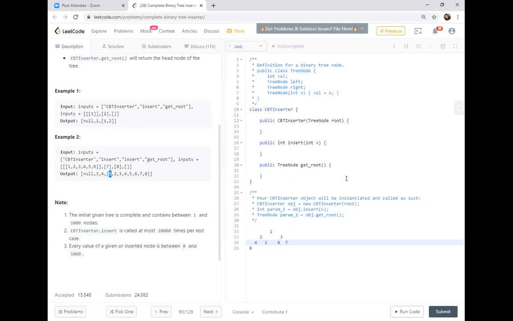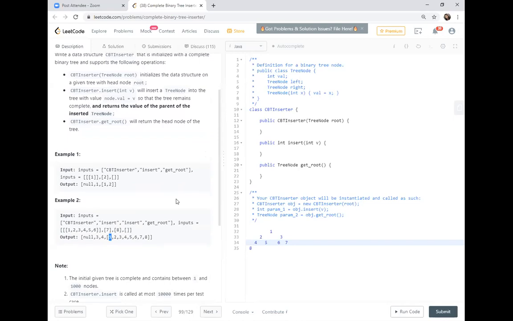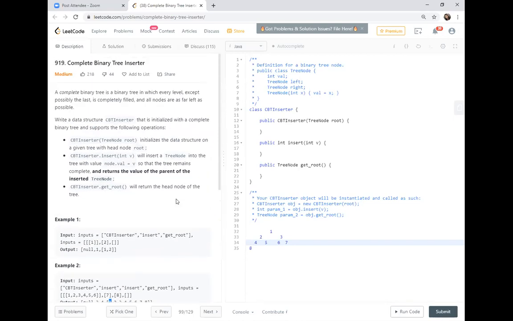So what would be the approach? How we can solve this? So I think since this is a complete binary tree, the easiest thing is you cannot fill a right node before you fill the left node of any given node, right? Left child is filled and then the right child is filled. Yes. So basically, if you store it in an array, you cannot have any gaps in there. So that would mean any inserts are just appends to the array.